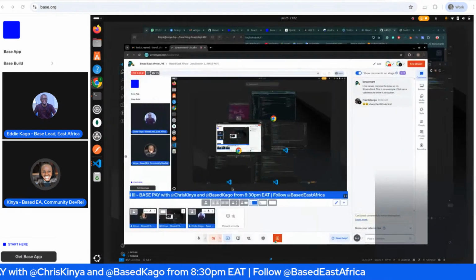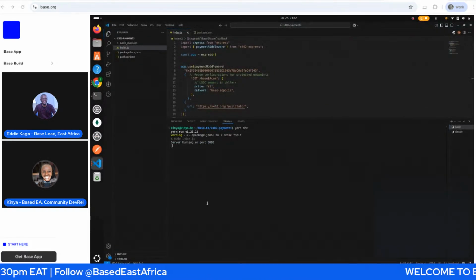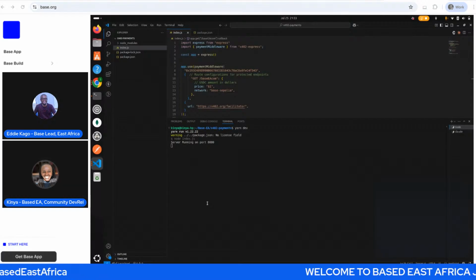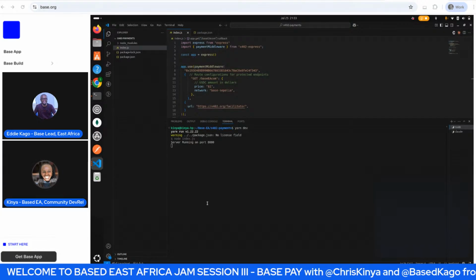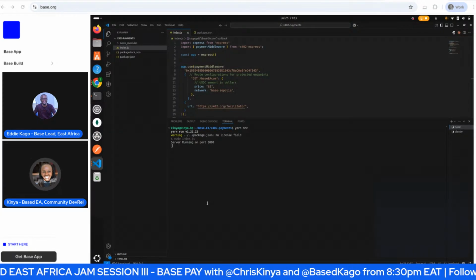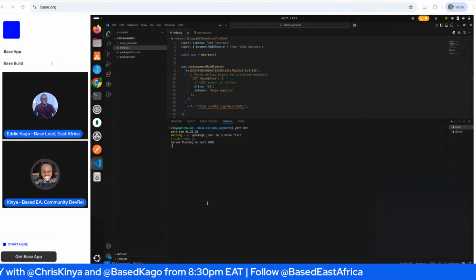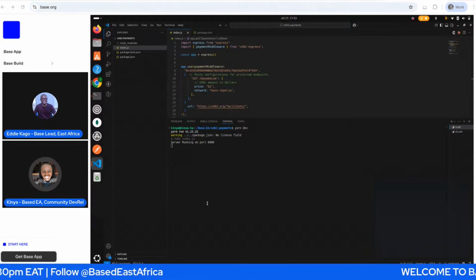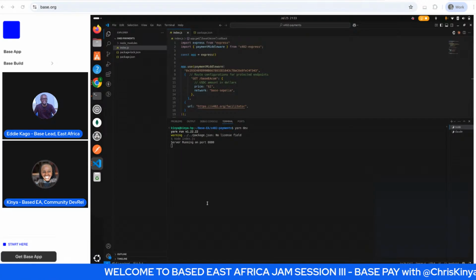Base Pay is, for example, if you have an e-commerce store and you want people to make payments for your product, you just use Base Pay. They will have a Base account. First of all, you use this account to authenticate them to your e-commerce. All your customers that are using Base Pay need to have a Base account. So you use the Base account to authenticate to that e-commerce platform, and then when they're doing the checkout, you use the pay function to prompt them to make the payments.